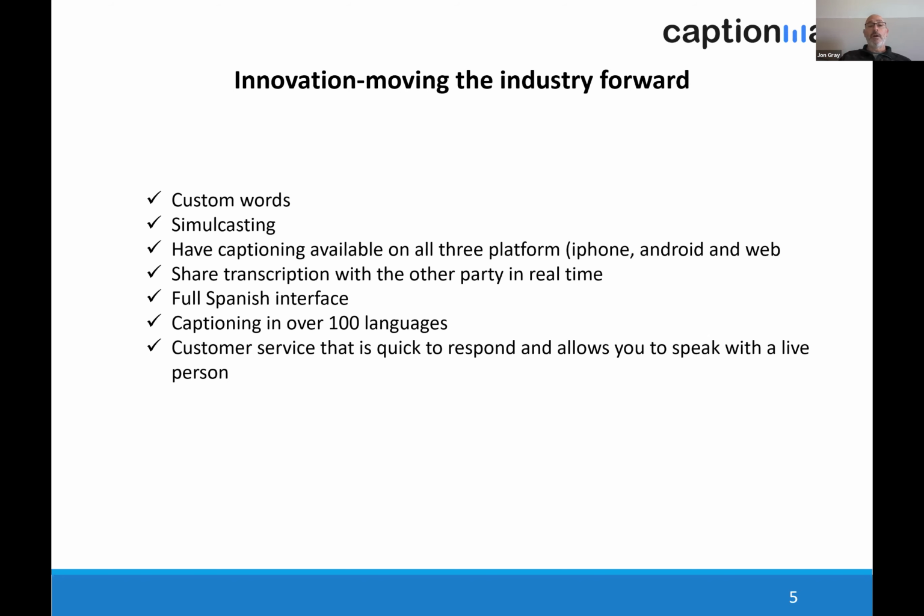So that could be on a Zoom call, that could be just on a phone call, on a CaptionMate phone call, however your communication preference is. But we really pride ourselves in getting that live person and talking and interacting with them from a customer service point of view. And unfortunately, that is an innovative thing in today's world. But getting that really personalized customer service, it does make a huge difference for people.